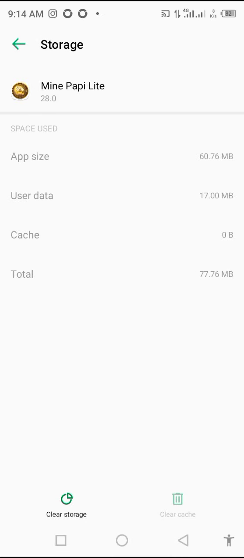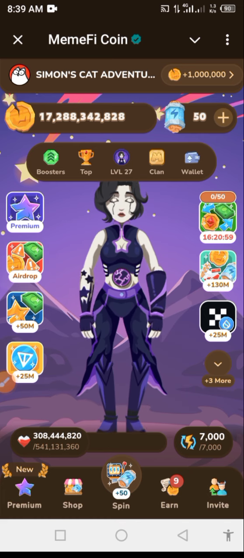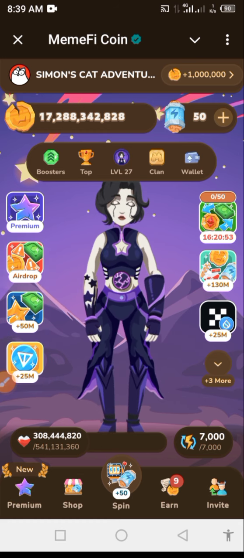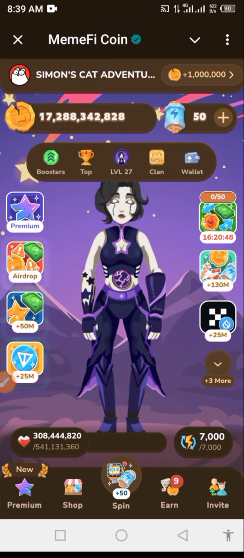You need to import your key phrase again. Okay, if you are using Memefi wallet, you need to import your Memefi key phrase again. If you are using OKX wallet, you need to import your OKX key phrase back. Do you understand? So once you import your key phrase again, you can now go back to your Memefi dashboard in your Telegram and link the wallet again. Do you understand? It's very simple and easy. So guys, once you link it again, we're going to wait for another snapshot. They're going to take another snapshot, okay? So after taking another snapshot, then your wallet will be integrated, okay?